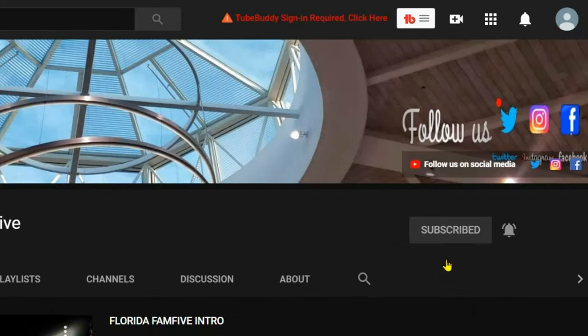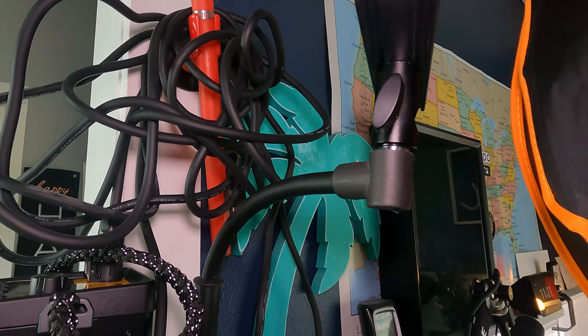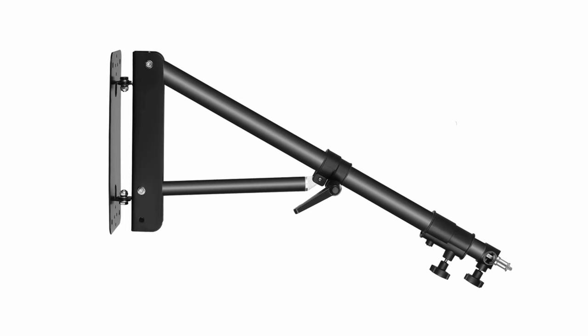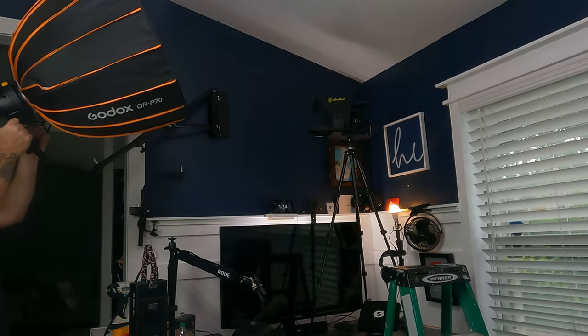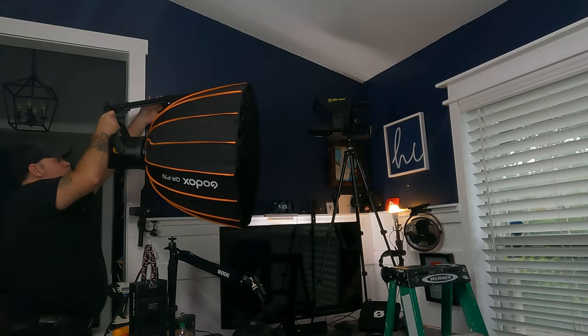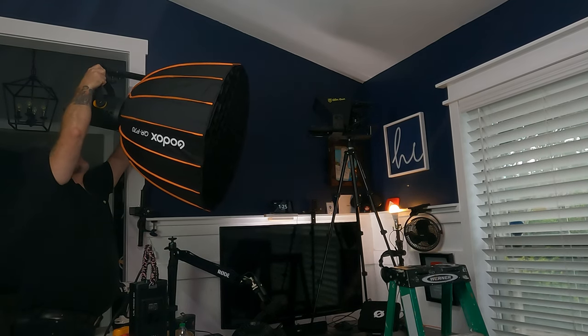I was looking for a way to mount my light to the wall. I came up with a setup but it's not that sturdy and I worry it might fall. After doing some research, I decided to buy a wall mount triangle boom arm. This seemed to be the best option to make my small office a lot more usable by allowing me to suspend the light from the wall, move it around where I needed it, and push it out of the way when not in use.